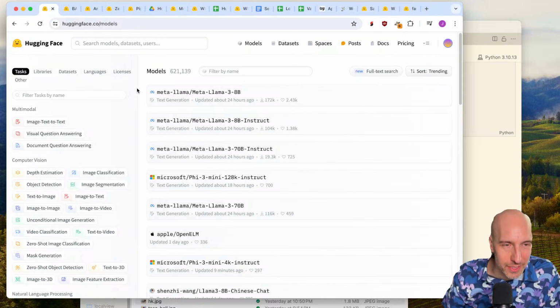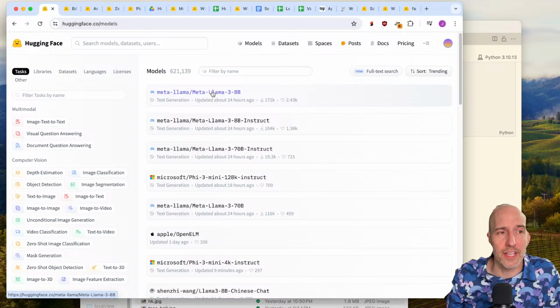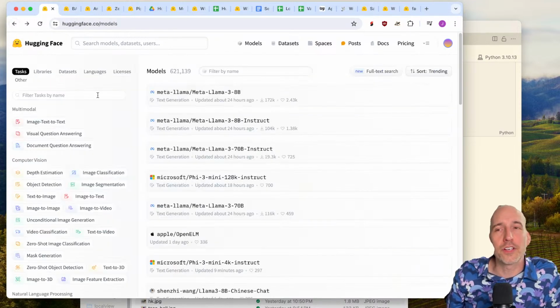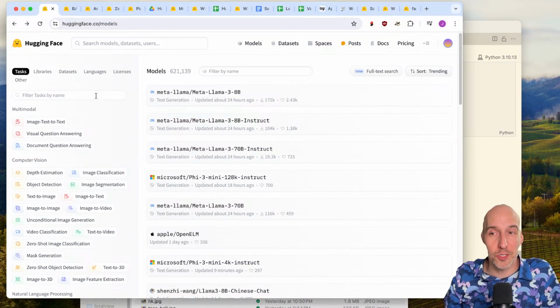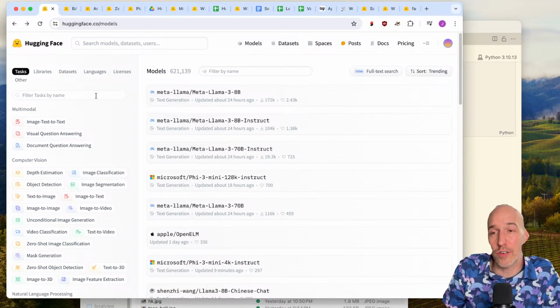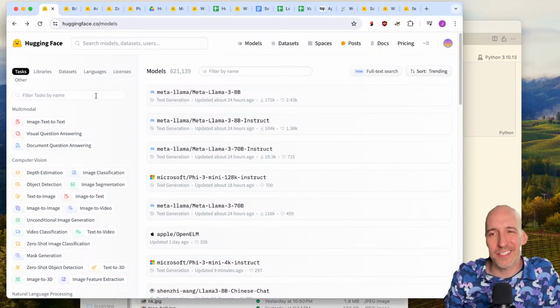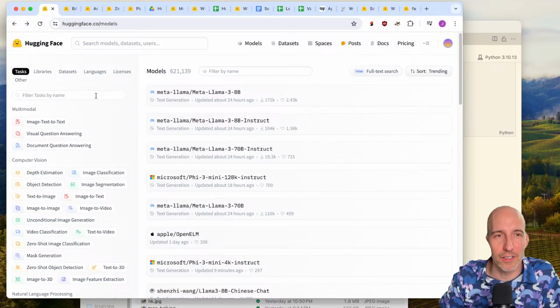But there's an argument where some of these models, especially the earlier versions of the ones that were being produced by Meta or Facebook, they said you can't use these for commercial reasons or this or that other thing. And there's also an argument we'll talk about next week about what counts as open source. Like, we don't know what they trained this on. We don't know what all the data sets are that it was learned on. That's not necessarily true for things like the Salesforce Blip models and stuff like that. So there's a million years of discussion about all of that.